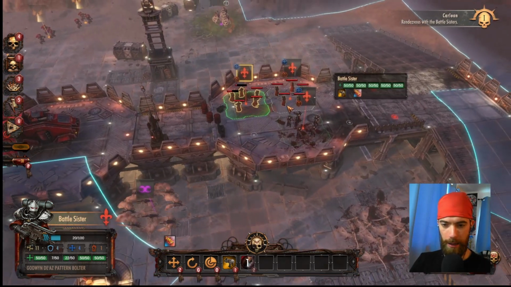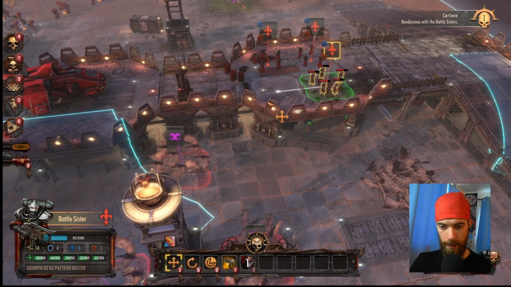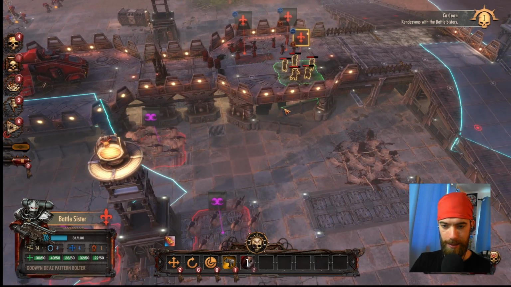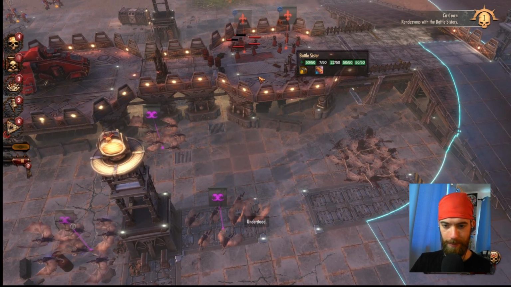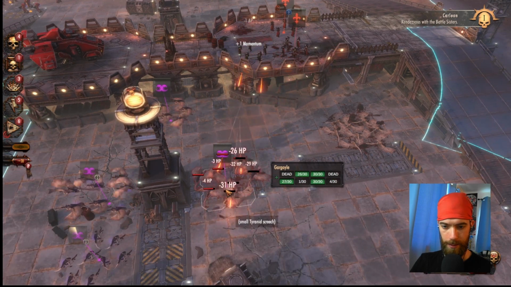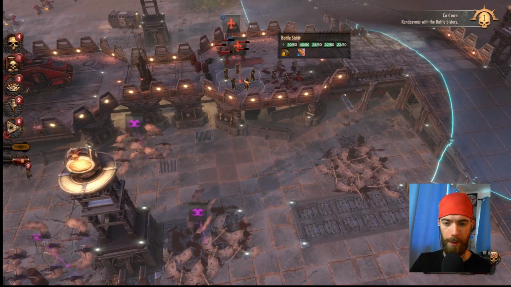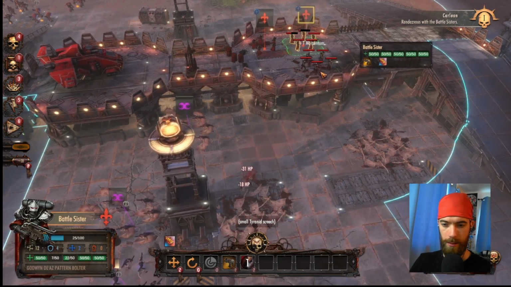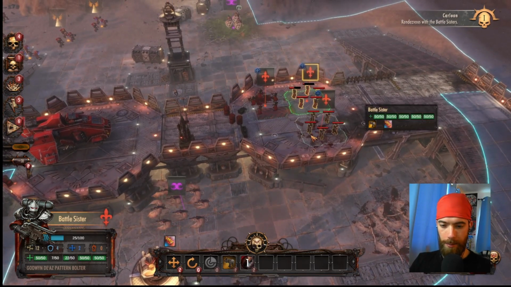Sisters of Battle are hard pressed up here on their little fortifications. They don't have a lot of accuracy. And we are being increasingly surrounded. I think we want to go for fully eliminating this enemy unit. This is about what they are able to do for me.